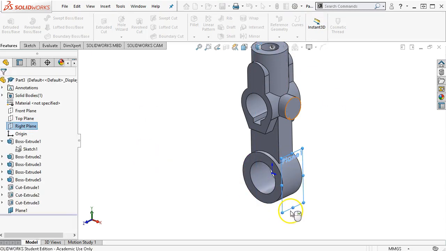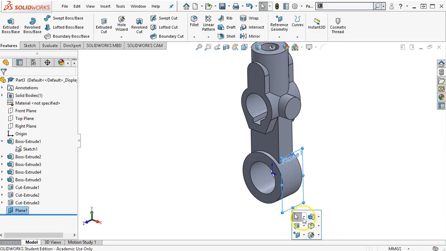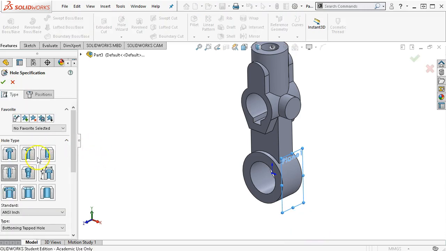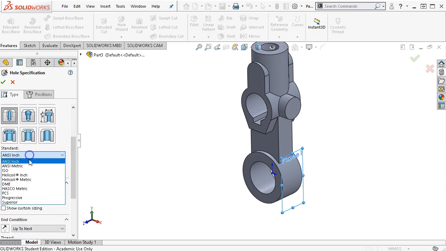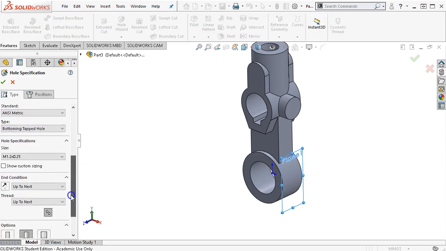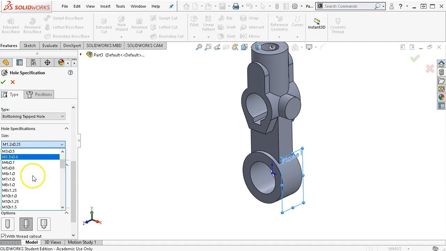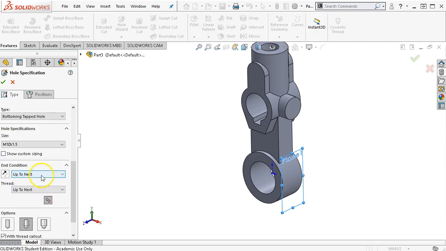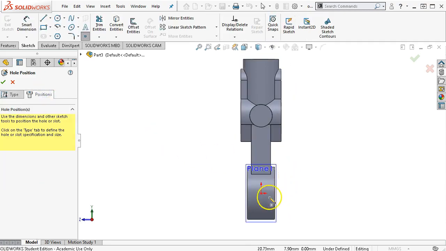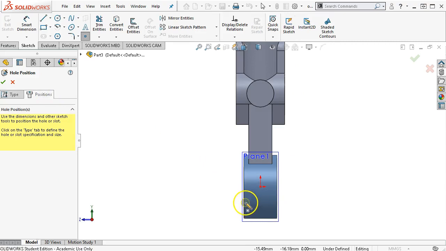I'll hit OK, and then with that selected, I'm going to hit S, jump into the hole wizard, and we're picking a threaded hole. And we're looking for the M10 by 1.5. And staying with up to next is fine. And since we're on the origin and centered, we're going to stay with that number.